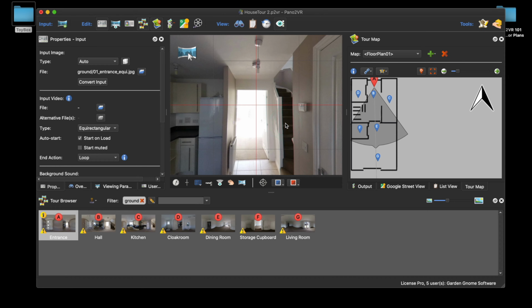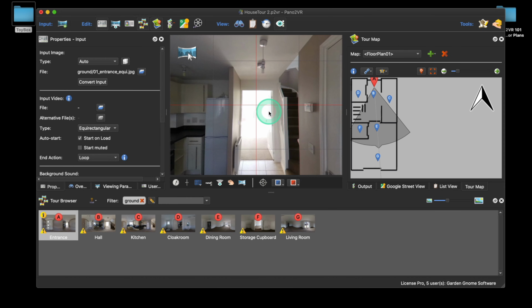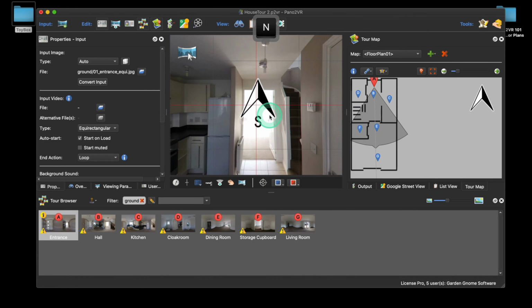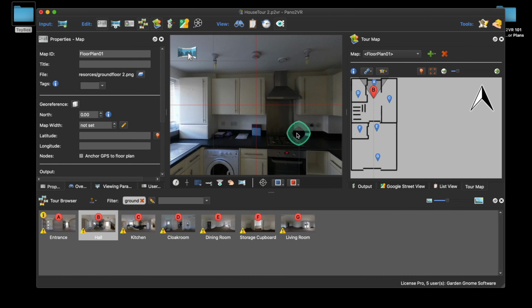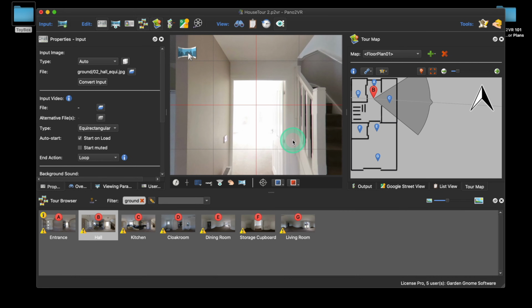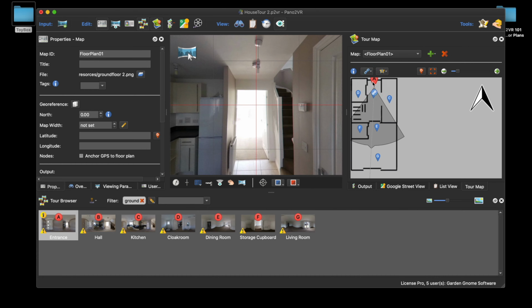I'm just pointing in the same direction as the property. As the view I'm looking, I'm making sure that that radar beam is pointing in the same direction. That's all I really need to do. So if I go to this node, I can do the same thing, hold down the N key, and I can whiz this round. But what I'll also do, this is another tip coming up.